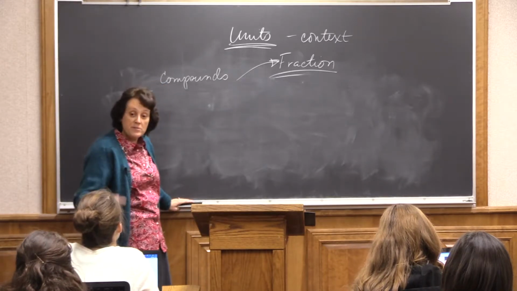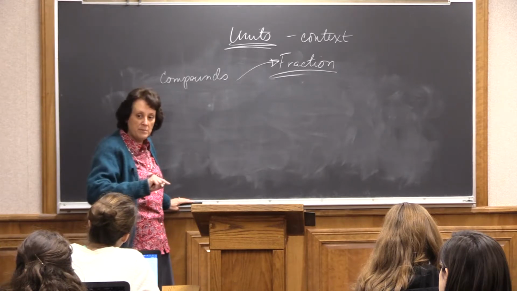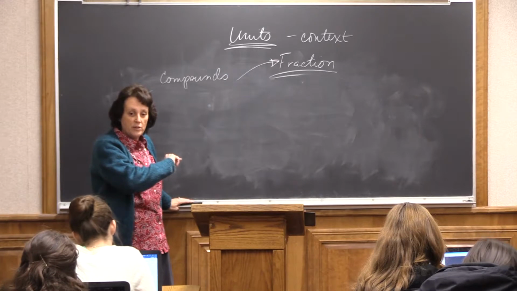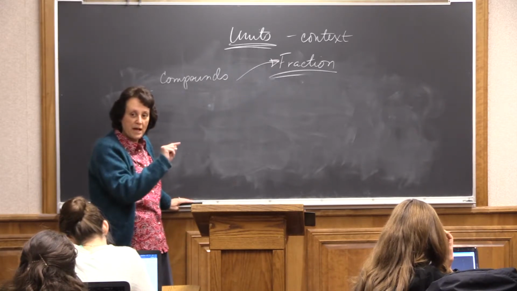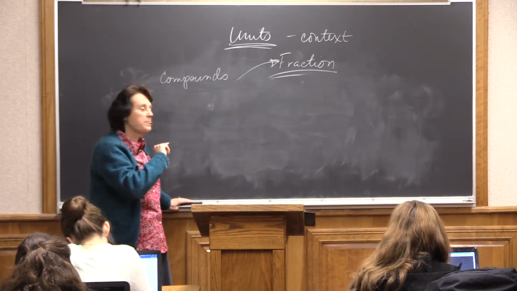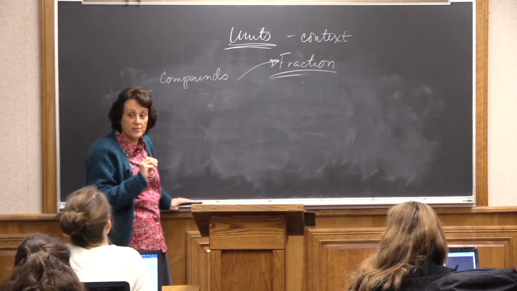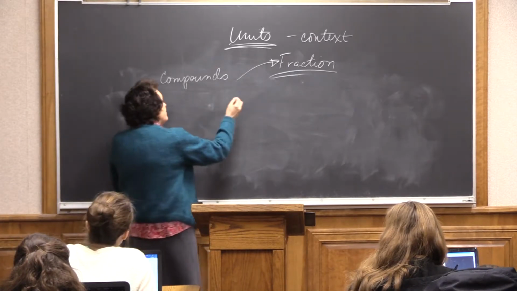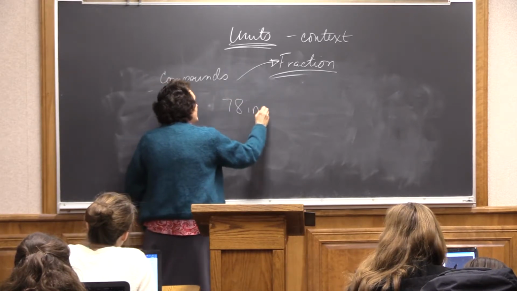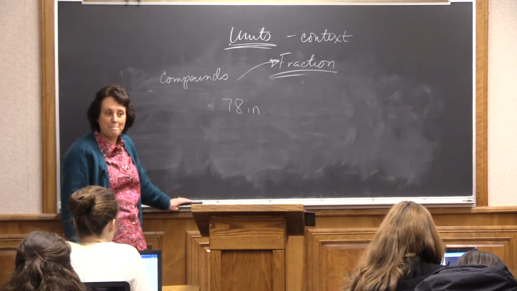So then with our compounds, just like with fractions we had to learn how to convert between mixed numbers and improper fractions. With compounds, we have to learn how to convert back and forth between the compound form, the smaller unit form. Remember, all of these things are two-way streets. So, if I know someone who is 78 inches tall, convert that to a compound.